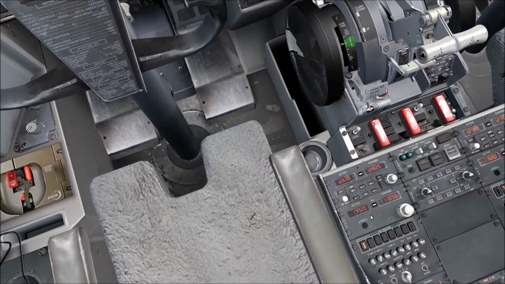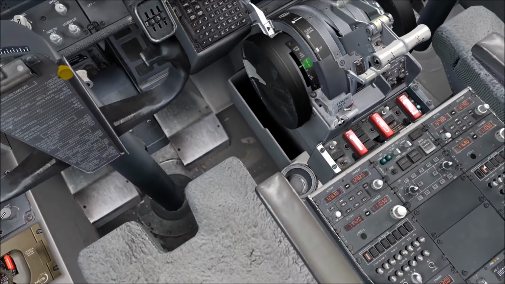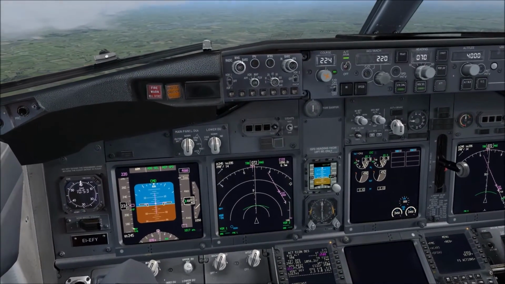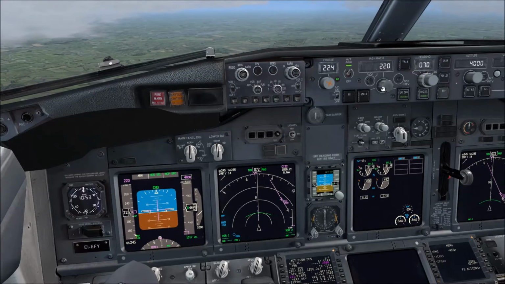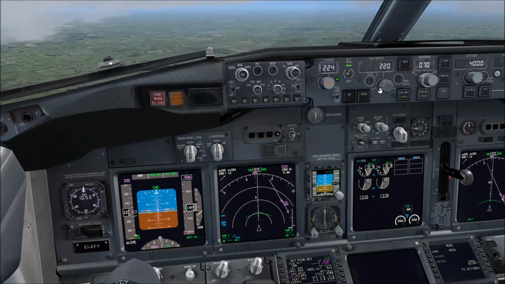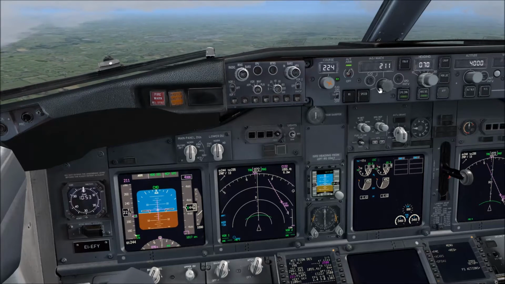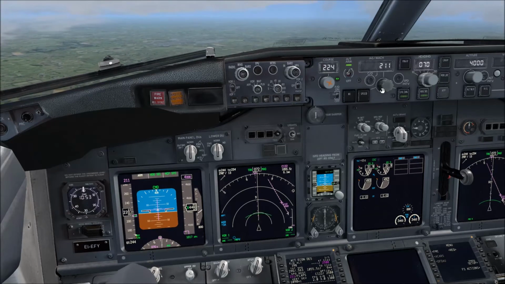So we're now descending to 4,000 feet. Once again, you can see that the ILS frequency is not tuned, and we are going to start reducing the speed towards the flap up speed.